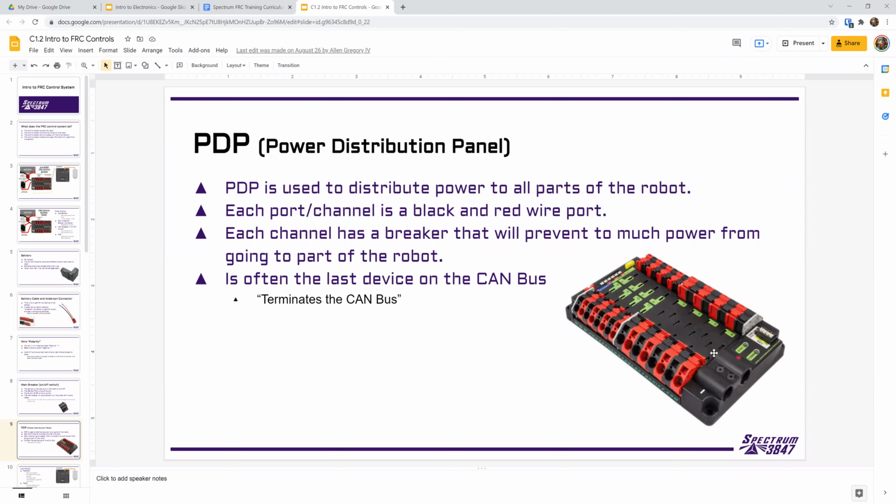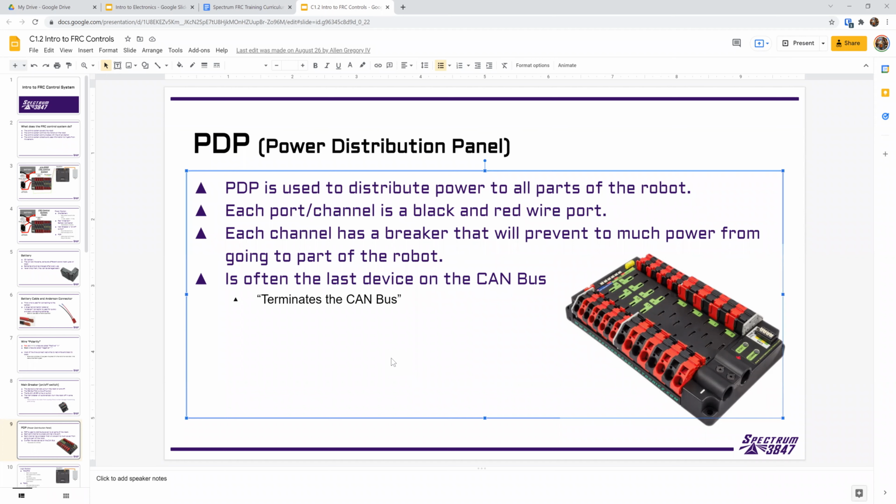So say, for instance, that we have a motor that would burn up if it used more than 30 amps or something, or more than 20 amps. We could put a 20 amp breaker and prevent it from a hardware perspective from pulling more than that. Now, granted, what happens if that occurs is that the motor turns off. So you want to do other things to prevent that from happening first. But it's kind of like a last resort safety measure there.